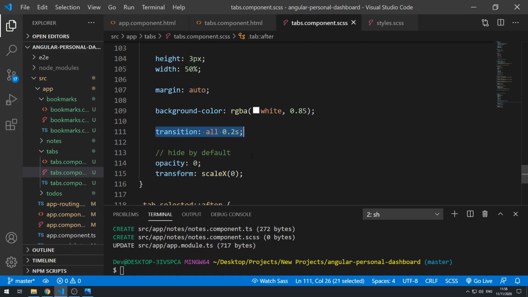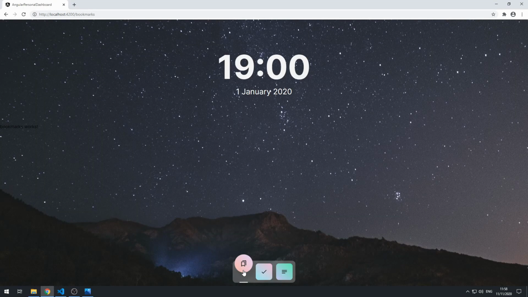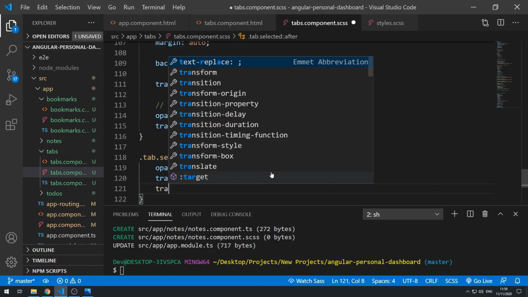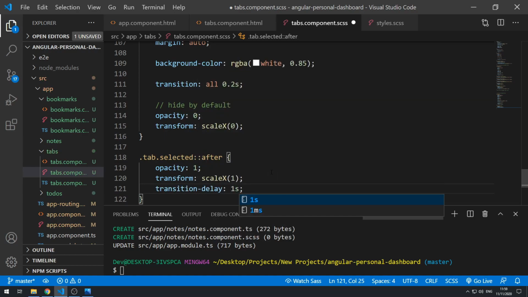However, we don't want the delay to happen as we are leaving the selected state, right? So quite similar to how we had two separate transition values for the selected state on the tab tile and not, we'll do this also for the underline. So only in the selected state will we change these transition values to add a delay. So if we go here, we can now do transition delay, and let's give this a delay of 1 second, right? That's a lot of time, but we can just see if it works, right?